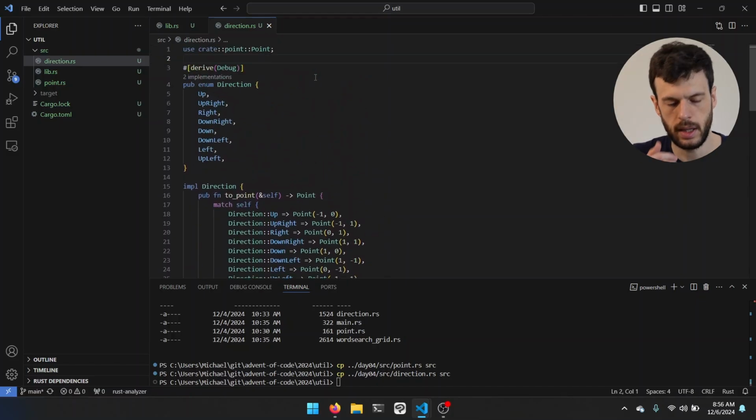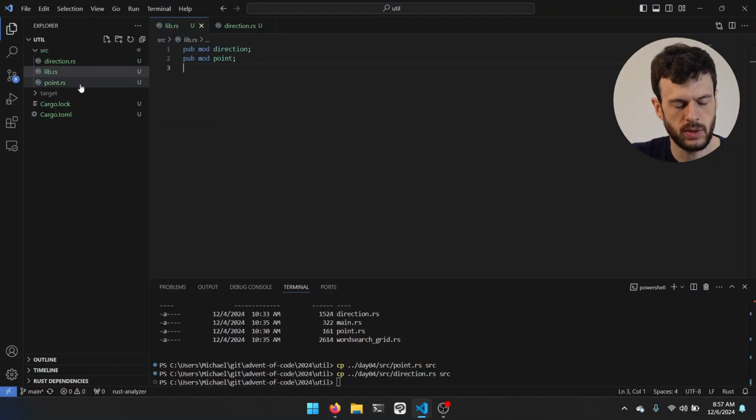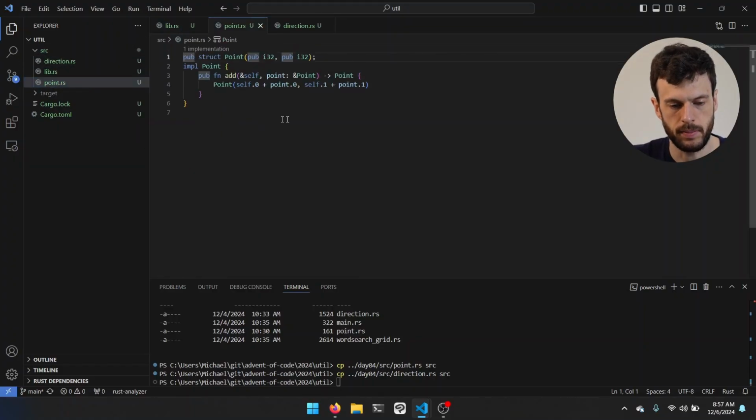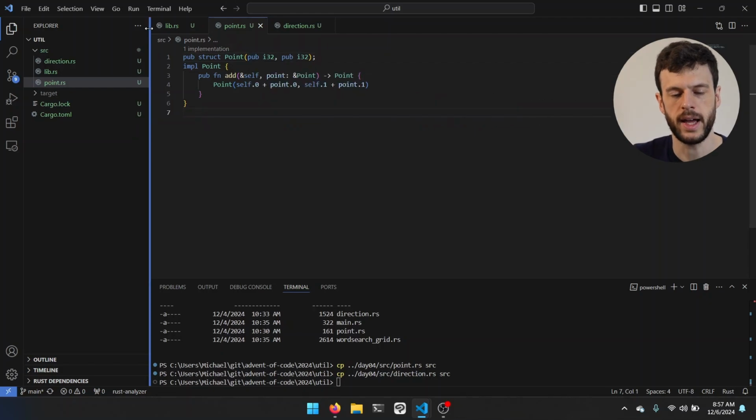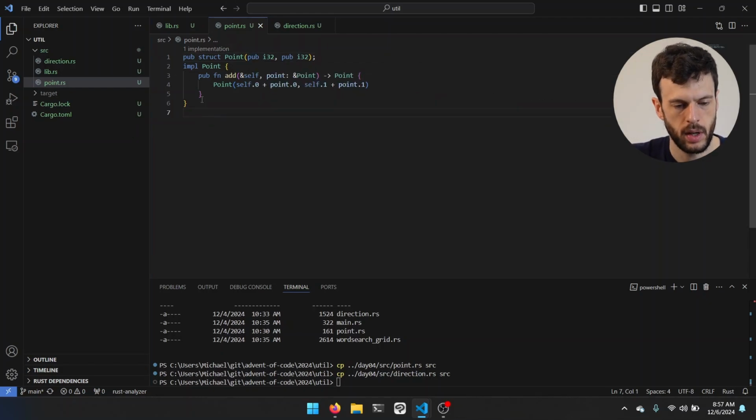Okay, so that's the point, the direction structure from before, or enum, and also the point enum from before, which just declares a point with anonymous fields that are able to add together. So we can make this more complex as we need over the course of Advent of Code.